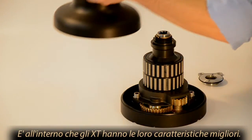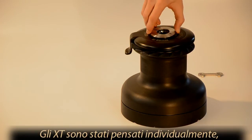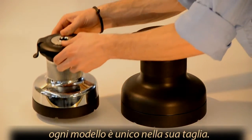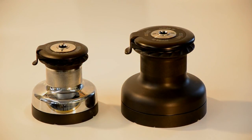It is inside that the XTs show their best features. The XTs were thought out individually. Each model has specific characteristics that render it efficient within its own size.